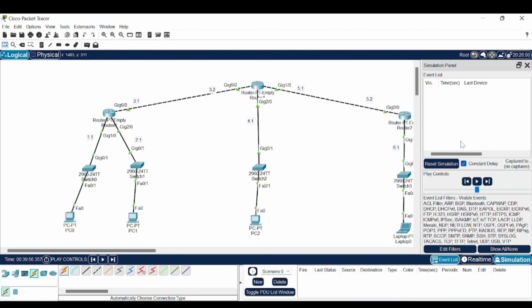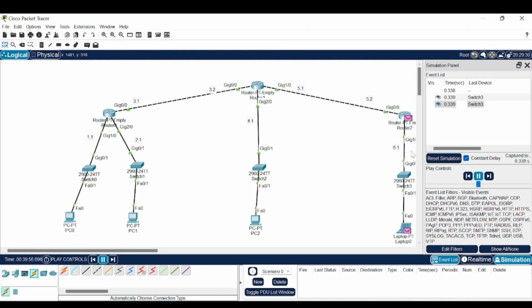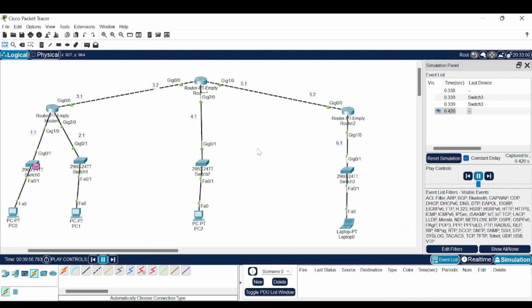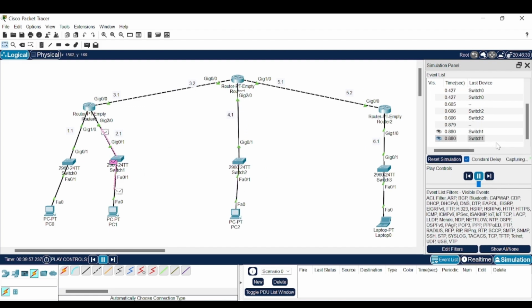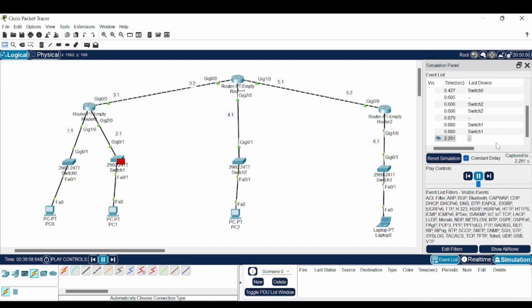You can simulate using the simulation mode. The switch has no functional mode, so the switch cannot transfer data. It takes time to send a packet from one endpoint to another endpoint.